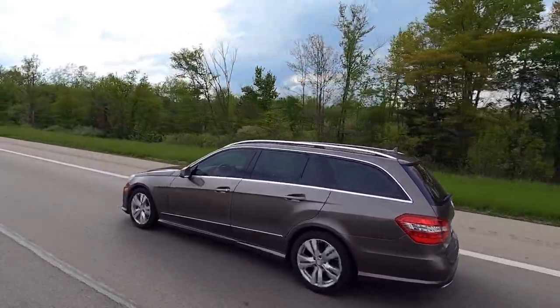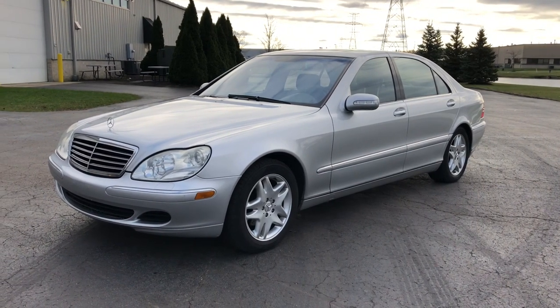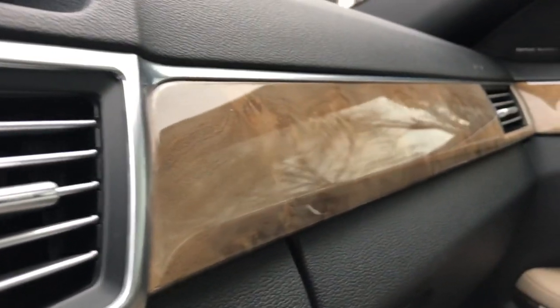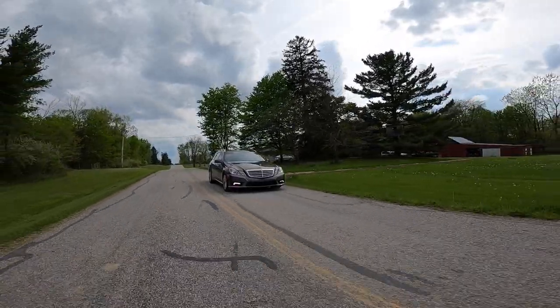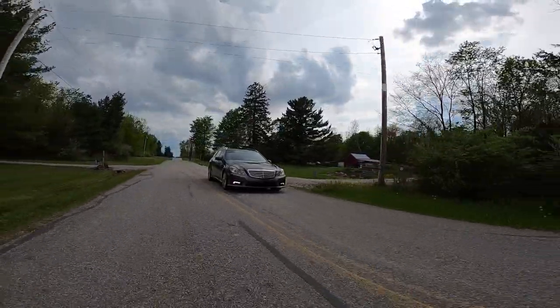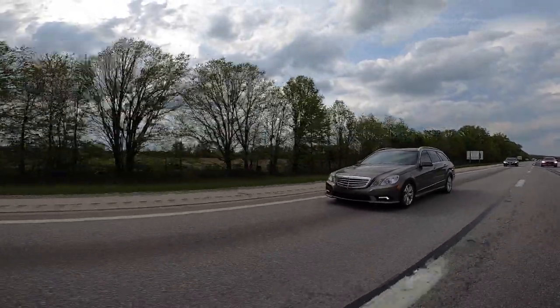This car is extremely cosseting — it's almost S-Class nice. I used an S500 as a daily driver for about a year, and this car feels very similar. It's extremely solid. They've gained some width over the previous generation E-Class and some solidity. Everything you touch is very nice, everything you look at is very nice. The ambient lighting on the dash is beautiful, and it's a very thoughtfully produced car. I love this body style — I think after this they kind of got roundy. I'm not a huge fan of the current E-Class; that styling works really well on the CLS and the C-Class, but I don't love it on the current E-Class. I liked this kind of Bauhaus, square, angular design — I love the front lights on it.